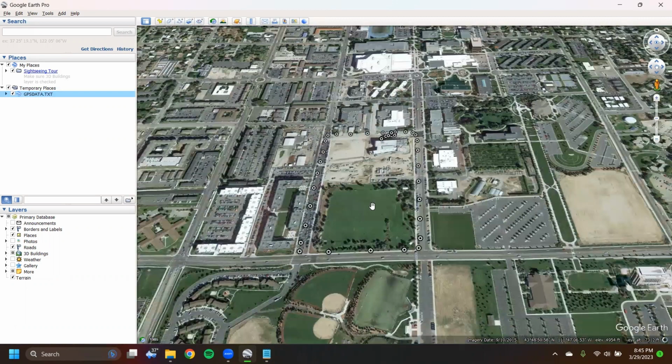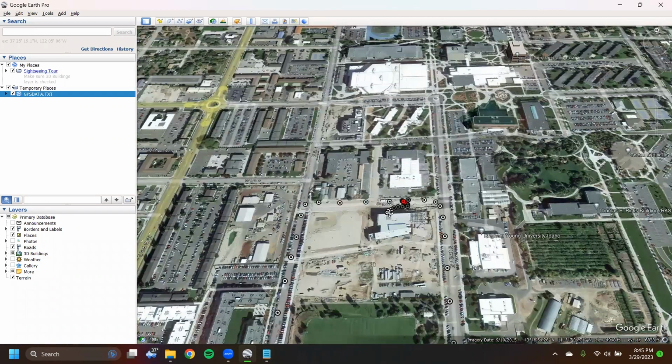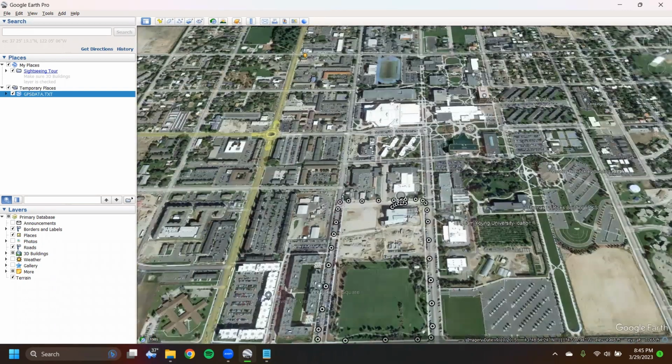And as you can see here, these are the GPS coordinates. So this is when we went and took the GPS outside. We put it in the car, and then we took the car for a little drive around part of campus here. And as you can see, it plotted all the points.